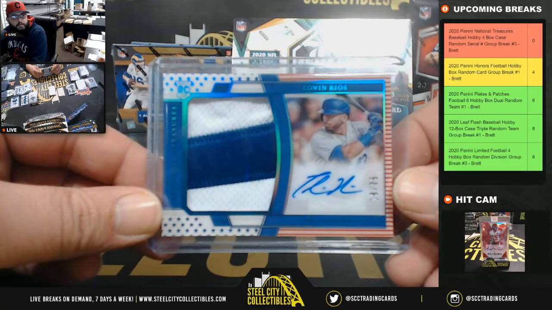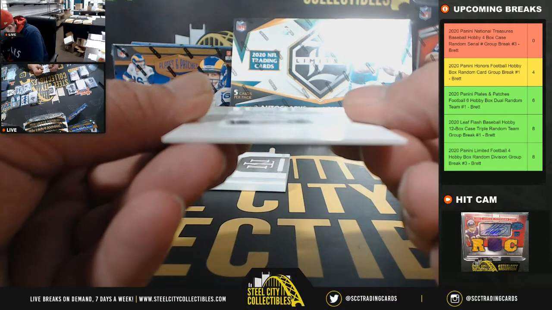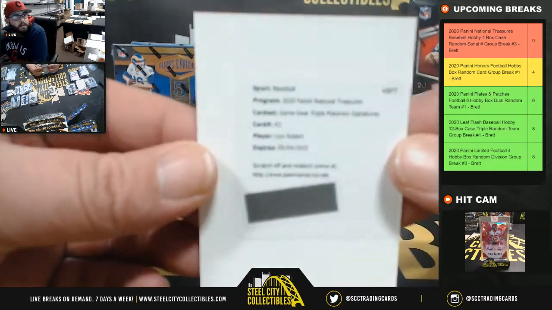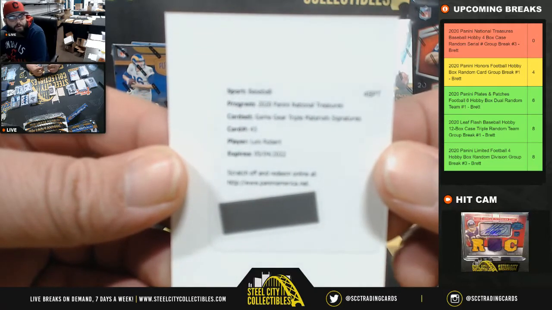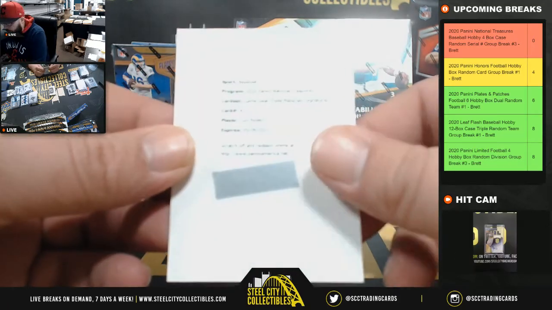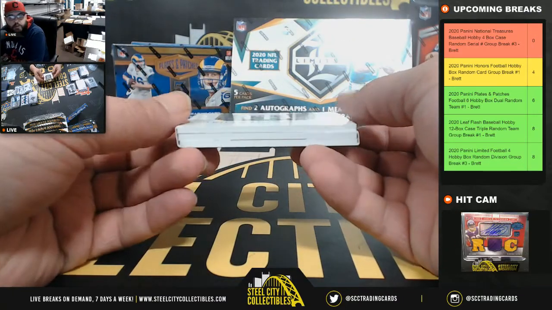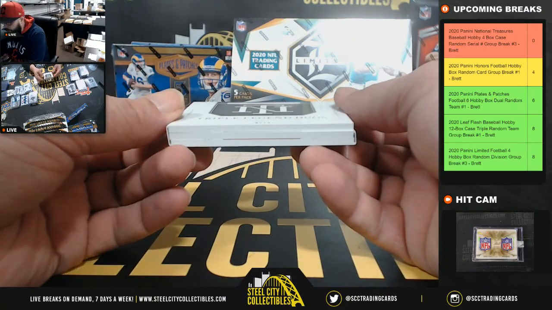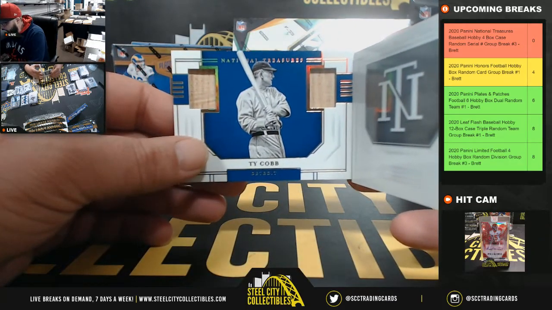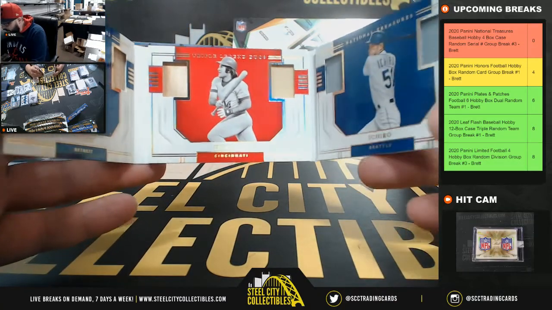1 of 1 redemption Game Gear triple material signatures. Luis Robert. That will be randomized unless it is a 101. We will look that up here at the end. And triple legend duos, 2 of 25 going to Peter. First we have Ty Cobb, dual bat. Pete Rose, batting jersey. And Ichiro Suzuki, dual jersey. Going to Peter.